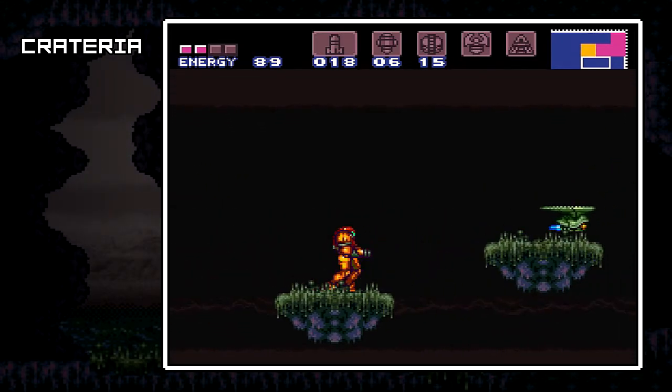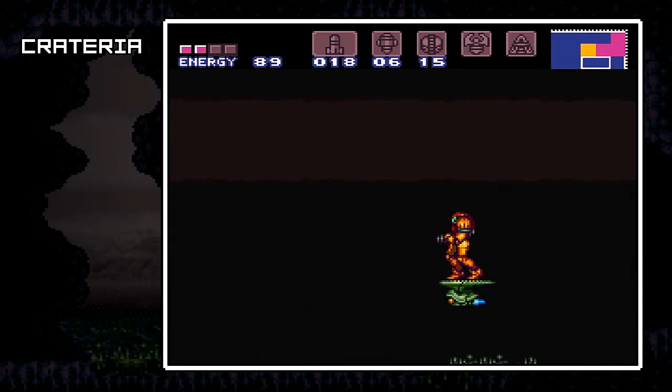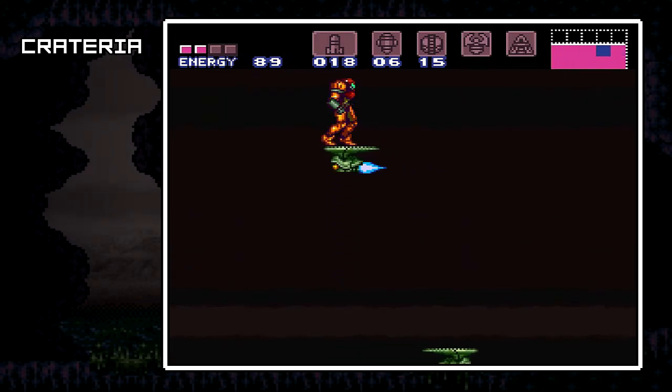Ooh, what are these little things here? Maybe I'll take a ride. I'm sure it serves a purpose to some end. All right, a nice little slow ride over the top part of Crateria. Excellent. Oh, and then jump. There we go. There's the other one. This one's going the other way. So, yeah, taking a nice little ride once again. And there's a third one. All right.